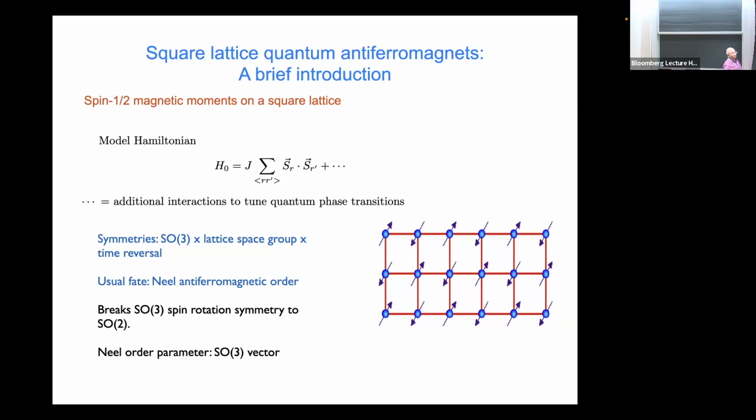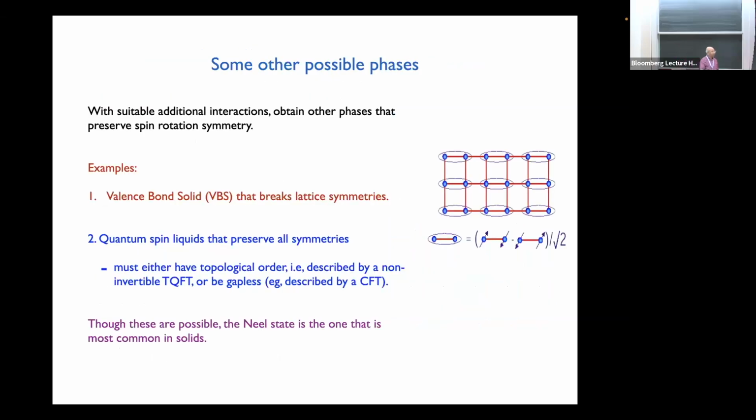Okay, and we know a great deal about magnets of this kind. The usual fate, if this is the dominant interaction, is that it orders in this pattern. It breaks the SO(3) symmetry spontaneously, and you get a magnetically ordered state. It's an antiferromagnet. The spins go up, down, on the 2 sublattices. And the order parameter transforms in the vector representation of SO(3), and it's called the Neel order parameter. Okay, so hopefully this is familiar. Now, in the last 30, 40 years, maybe longer, condensed matter physicists have contemplated other possible phases in such a system.